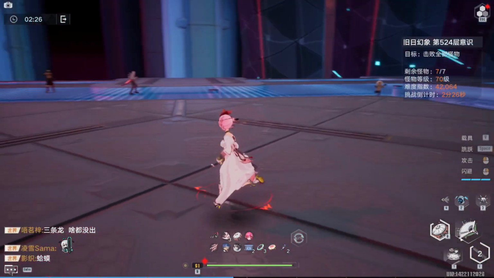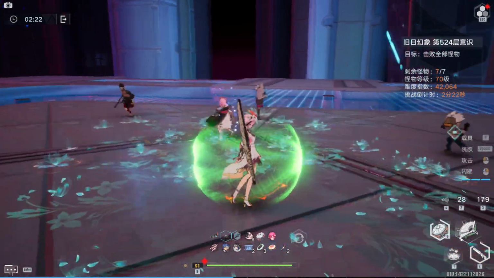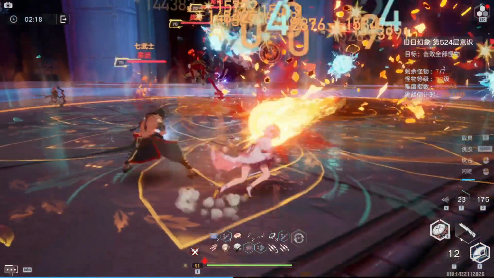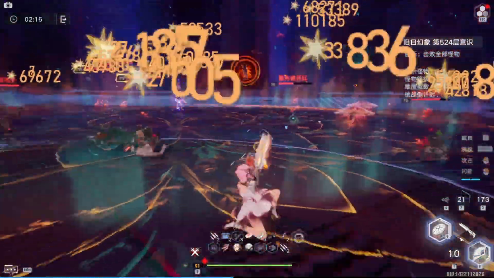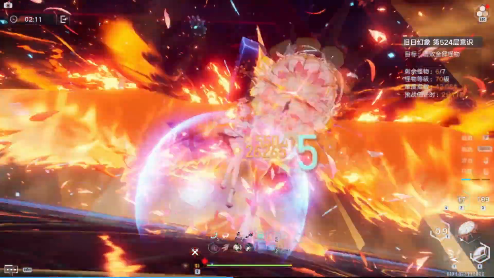Now what Ruby's going to do is you're going to place her on top of the field. She's going to do these auto attacks plus the Sparky when she summons it. Sparky plus these auto attacks, she's going to go for that initial 8. She's going to need that flame buff, and now that flame buff stays on for a little bit.